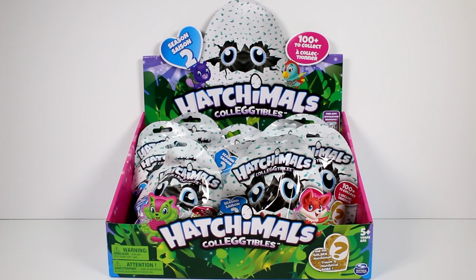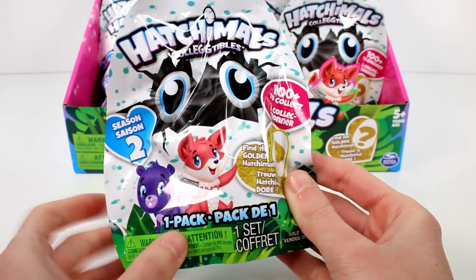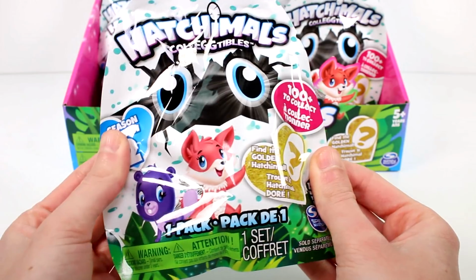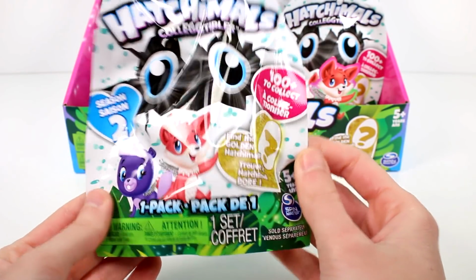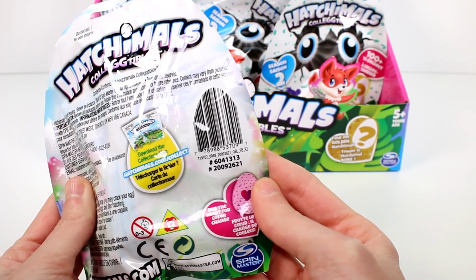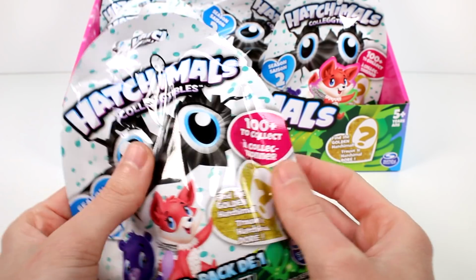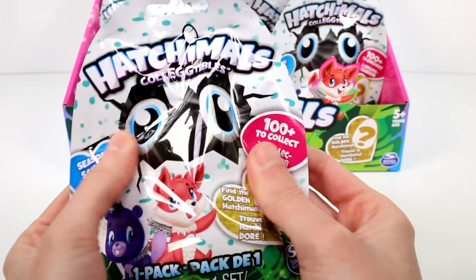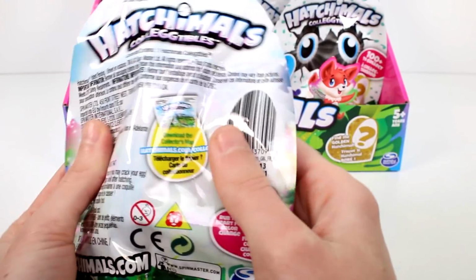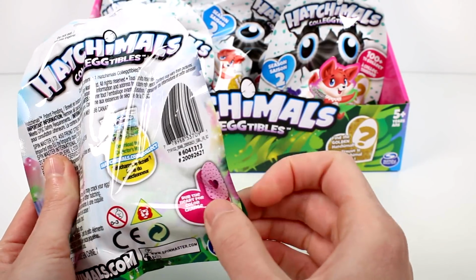There are over 100 to collect this season. So let's go ahead and get started. Here's a closer look at the packaging. You do get one egg inside here. We have the little fox friend and the little beaver on the front. So cute. And then here's the back. And there is an app you can download to help you track your collection, and you can download the collector's map and rub the heart for color change, which I'll show you in just a second.